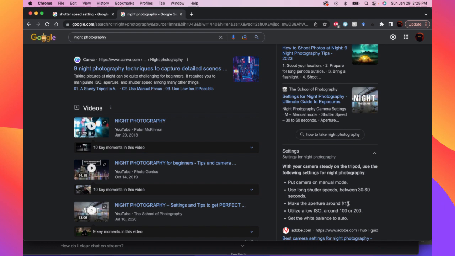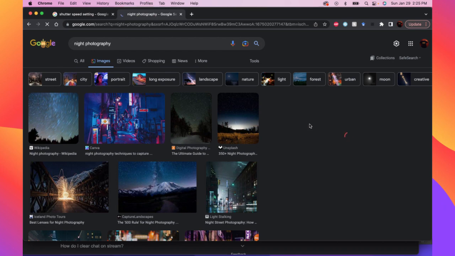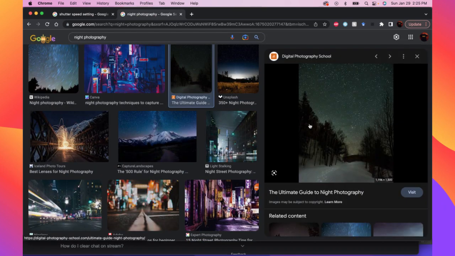And f-stop, aperture, same thing. Like I said, long shutter speeds, anywhere between 30 seconds to a minute, will get you something like this, not exactly, but you can mess around with the settings.